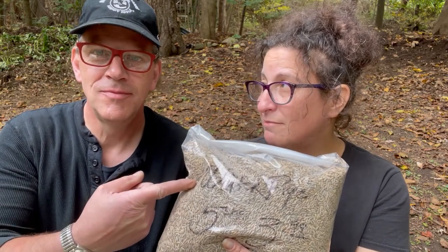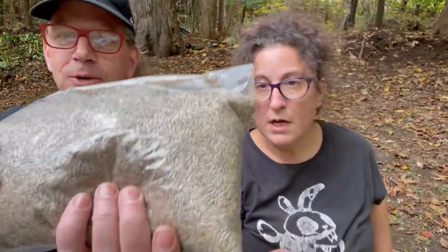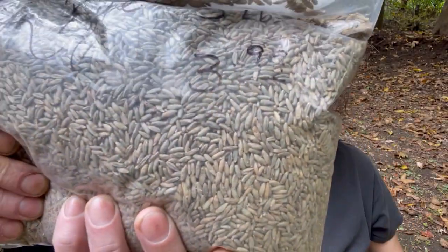Tell me about this. Rye seed. This is winter rye. Technically, winter rye. This is not rye grass. Don't plant rye grass. You'll never get rid of it. This is actual rye, like you could grind it, make it into bread.